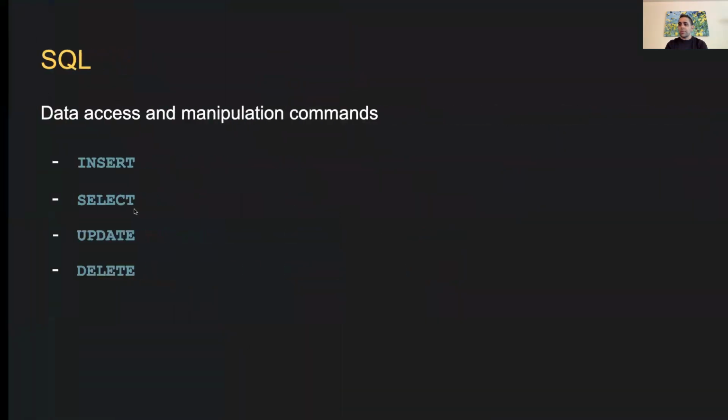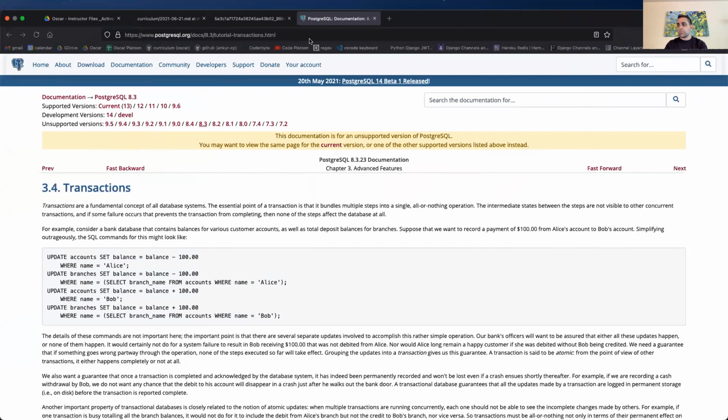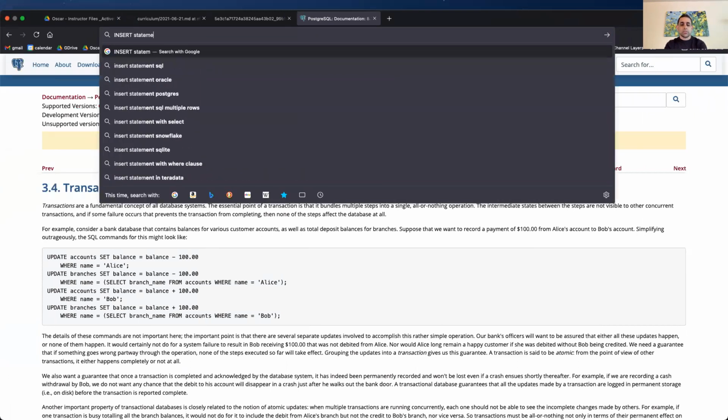All right, so just read documentation for this. So the syntax, again, use insert into, and then you give it a table name, and then you use the values keyword and then the values. So again, you guys are going to have to look up documentation often, but if you look at insert statements, Postgres.